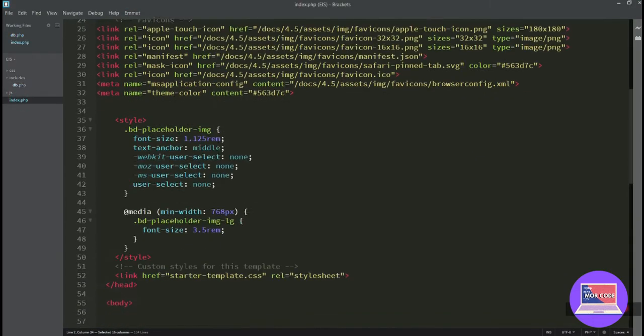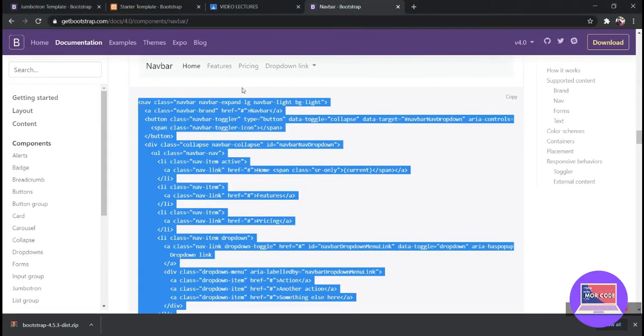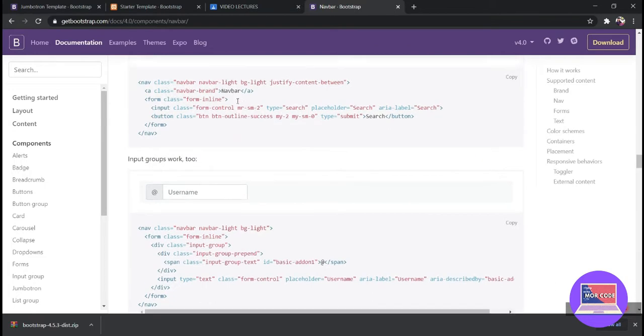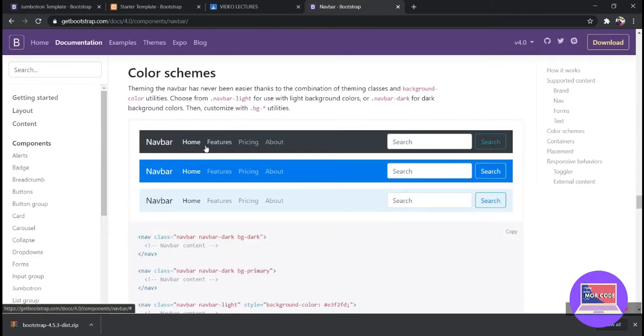Go back to index.php and oops, navigation. We can also look for different nav bars here. We can use this nav bar, or we can use this one.